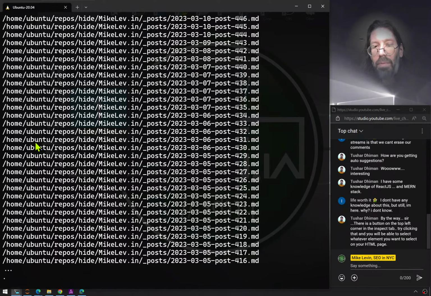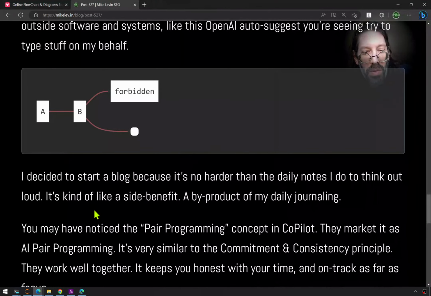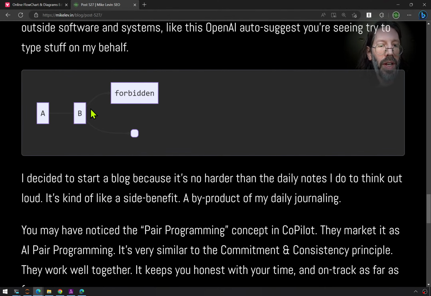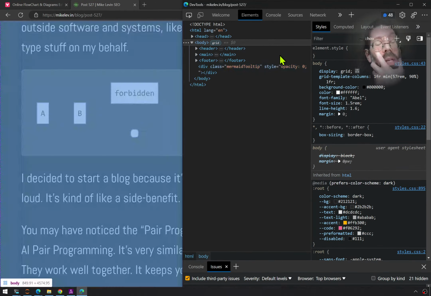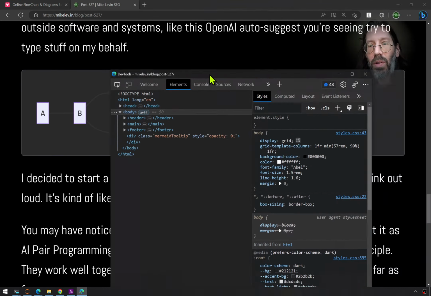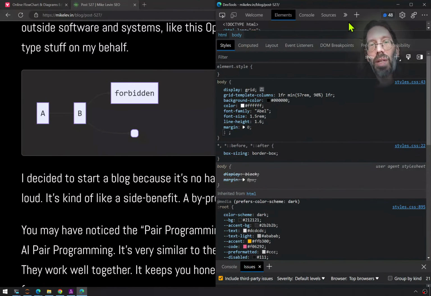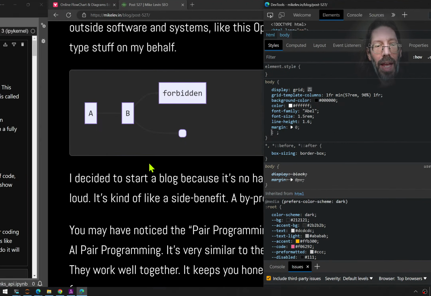I won't make you wait for that. I'll stage the before and after. That's going to be this here again. If I do a refresh on that, it'll go right back to its default values where the colors are just real dark. I'll get rid of the inspector. Actually, I'm going to keep the inspector tool up, because as long as this is showing, it should keep this from ever caching. Some things cache, and when you make a change, you can't see the change you made because the cache holds on to it. Very typical people who do this kind of editing go into one of the settings in the inspector tools that keeps it from caching. As long as this is showing, this won't cache.